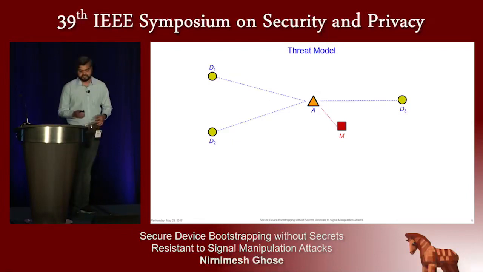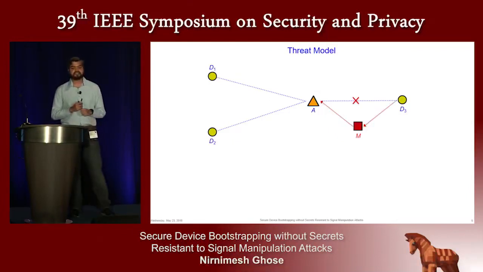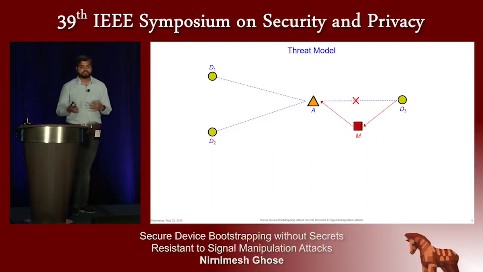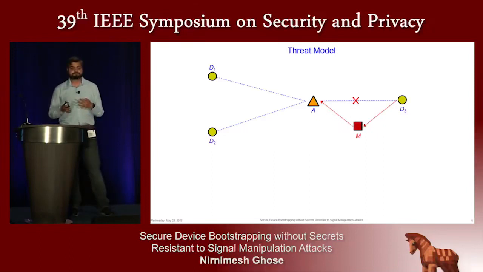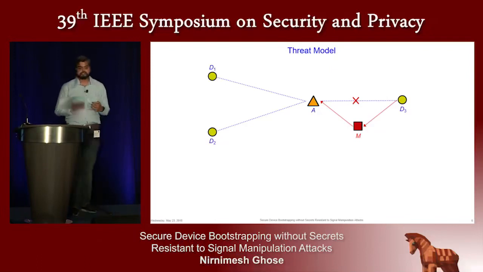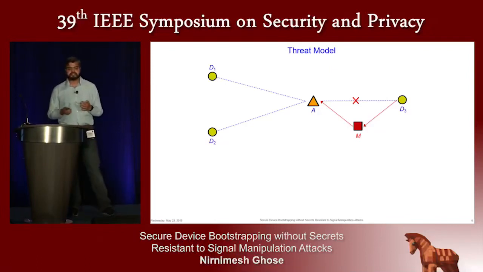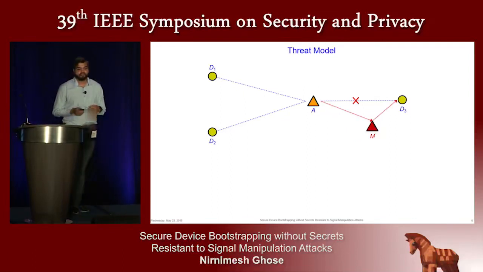So the adversary will be forced to hijack a legitimate peering session, in this case of D3, to join as a legitimate device to A. The adversary can achieve this by performing a man-in-the-middle attack over wireless. And in our threat model, the adversary can join A as a legitimate device, or it can join to the device as a rogue hub.